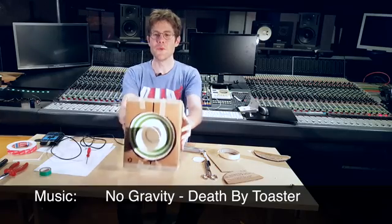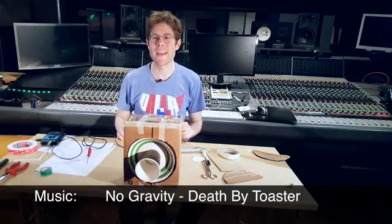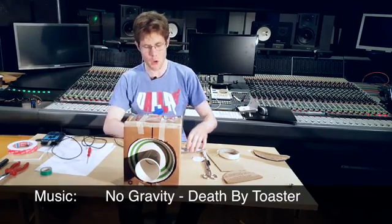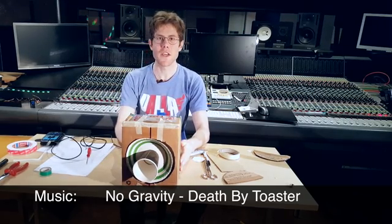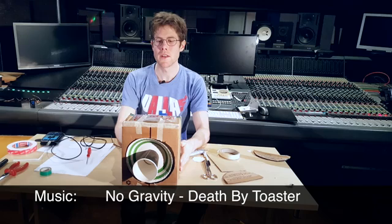So we're listening to No Gravity by Death by Toaster, a local band here from Stockholm, and we're listening to it through our amazing homemade paper speaker.